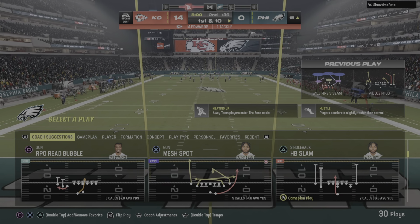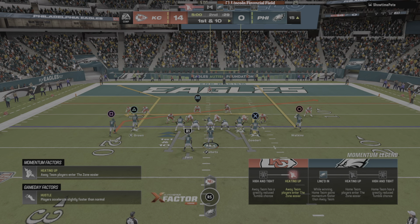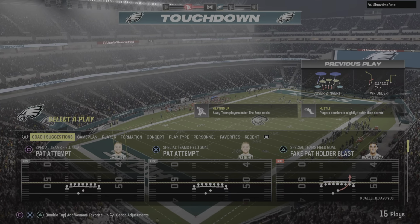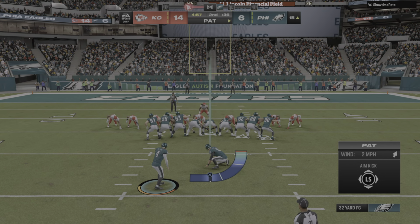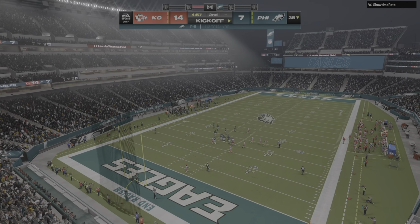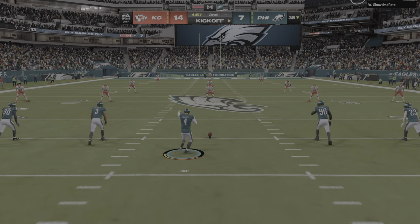Now second quarter action from Philadelphia, and it's the Eagles in possession. Line of scrimmage, the 15. It's 1st and 10. Here's Hurts to throw. And that's going to be caught for an Eagles touchdown. Jalen Hurts finding A.J. Brown. And the Eagles have got it back to within a score. Elliott good with a PAT. And that'll make our score 14-7. Now after the touchdown, here's Elliott on to kick it away.